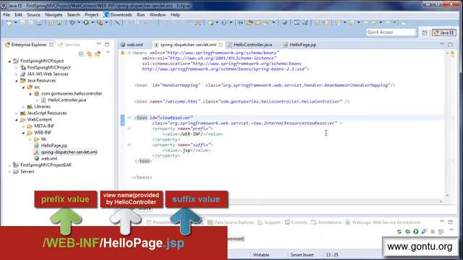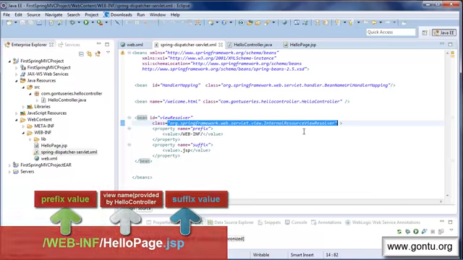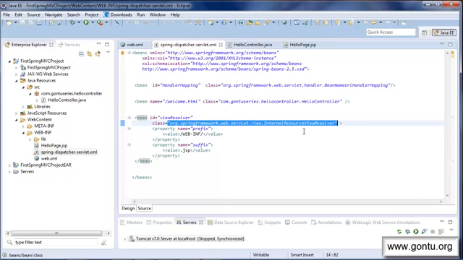There's one more point I would want to make here. There are many view resolver classes provided by Spring MVC. Here I'm using the basic one, that is internal resource view resolver class. Different view resolver classes serve different purpose and usage for different requirements. I'm going to talk more on all these in my subsequent tutorials.